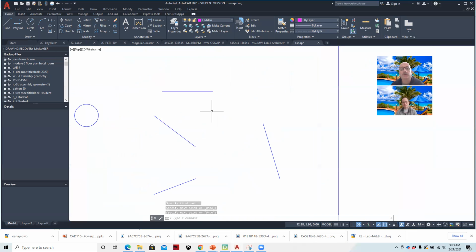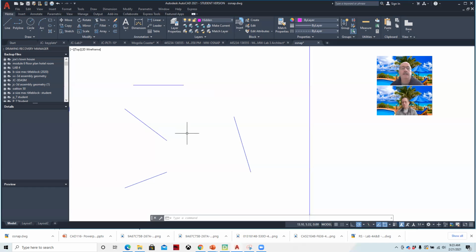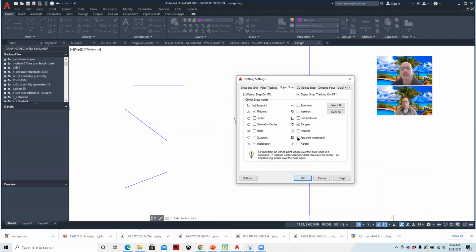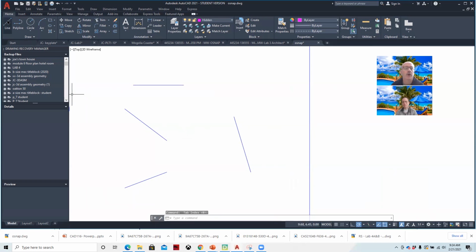The toughest one is this one with apparent intersection. And I like it because as we go through, you'll use this a lot. It's a really good technique. And so what you need to do is you need to turn on apparent intersection, and you have to turn on extension as well. And so some of these kind of go together. And so when you work with them, you have to do what's called swiping. And so if I said I wanted a line from this apparent intersection, where these two lines would meet, to this apparent intersection, what I would do is I'd say, give me the line command, and then I would track it.